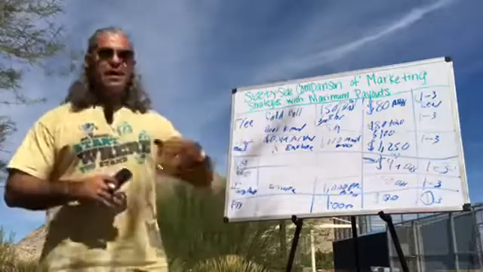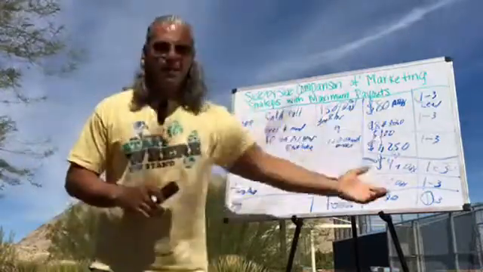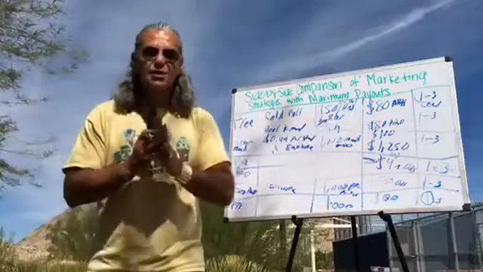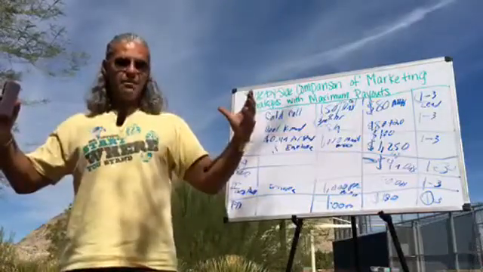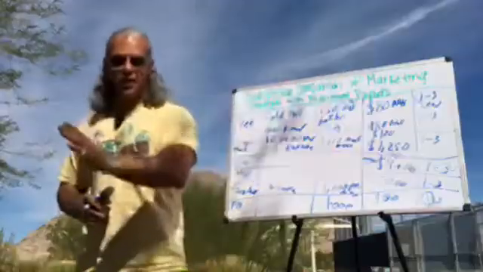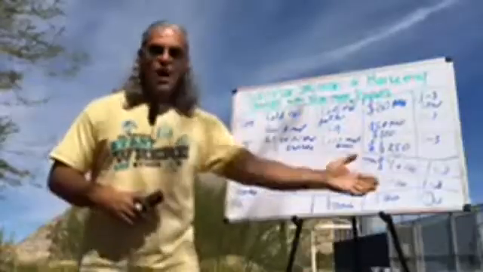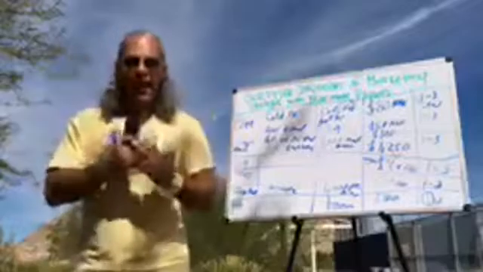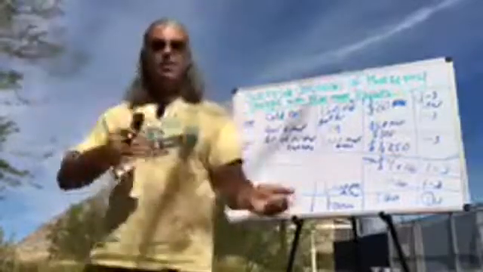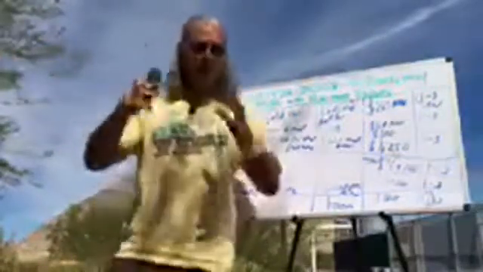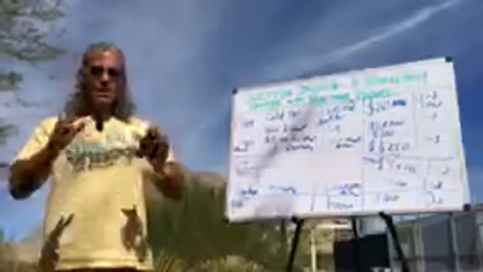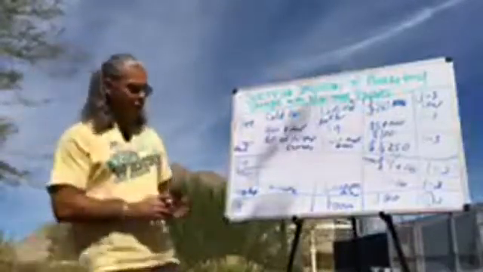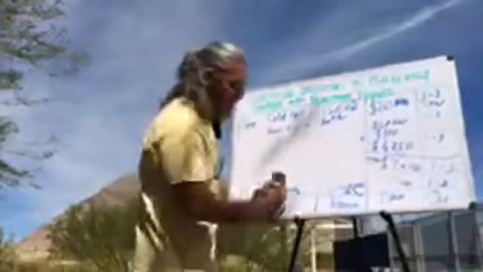Why do you think Uber's making so much money? Why do you think Airbnb is making so much money? Because they're using exponential levers, okay? They're not using 1 plus 1. They're not using 1 times 1. They're using x to the power 10, x to the power 2, x to the power whatever, okay? They're using exponential levers. And just the other day, I did a video for you guys on what an exponential lever looks like.